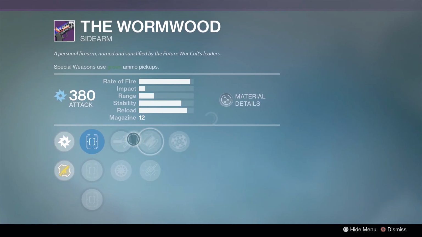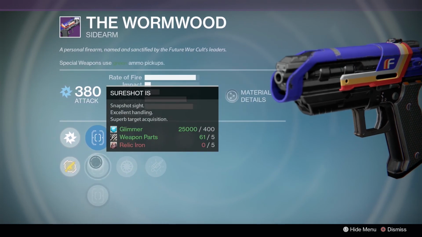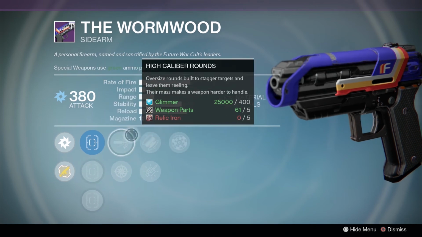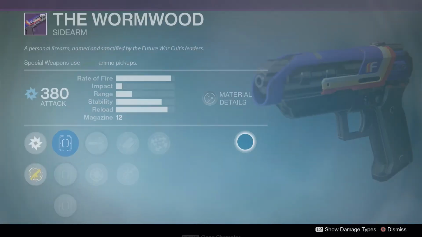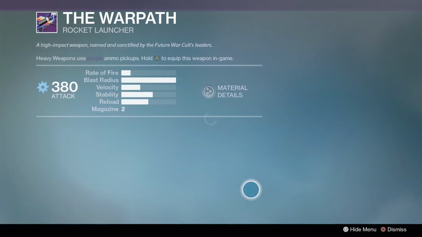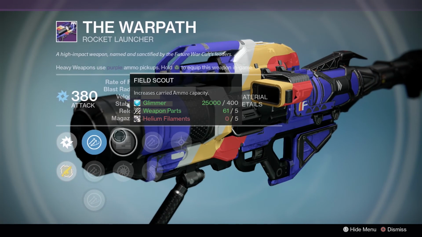Now this Wormwood, guys, for those of you who still need a sidearm and haven't picked one up: high caliber rounds, fitted stock, and rangefinder along with sure shot IS. This is a really good sidearm. So far we have the Promethean shot, we have the Wormwood, and we have the Dead Orbit shotgun, the Last Ditch. So that's something I do recommend. Those 3 weapons right here. No grenades and horseshoes. Don't even waste your time on this rocket launcher.